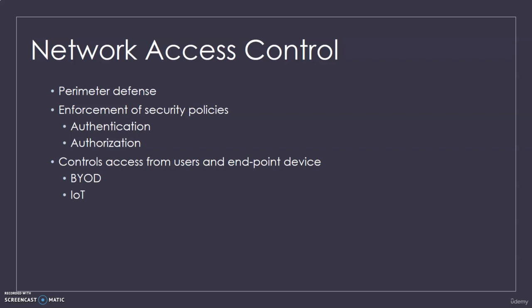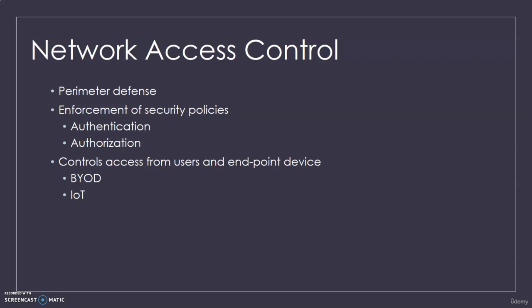Today's topic is network access control. So let's see what we'll cover in this particular topic. It is a very important part of establishing network security: managed network access. Network access determines who or what, in the case of a process, can get on a network, as well as what level of access that entity will have when they are on the network.